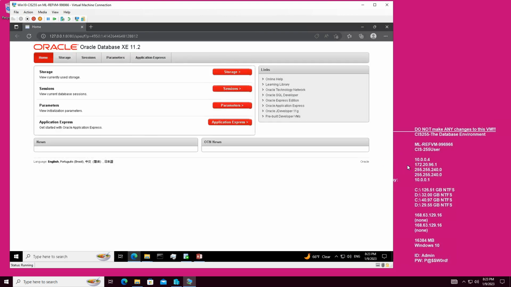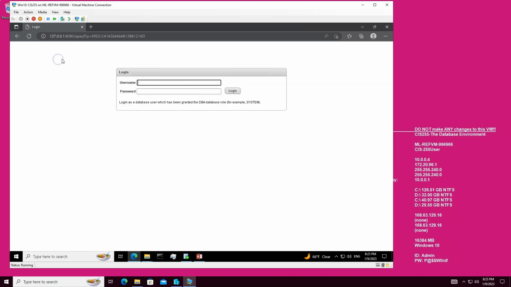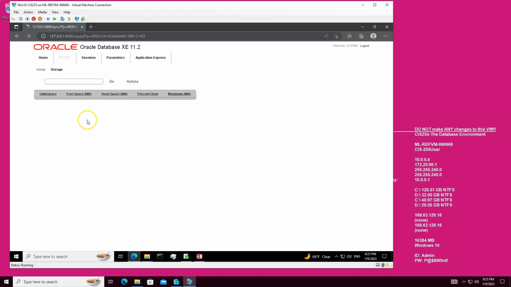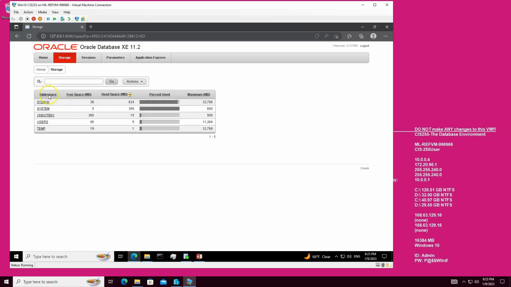Now, it is rare that you'll spend any time here. But if you're curious, you can look and see, right, how much disk space are you using, how much RAM and CPU cycles. System and system are the default passwords. Well, I shouldn't say default. They're what I made the passwords. And then you can log in and you can see I've got some table spaces. Table spaces are databases, right? We're going to talk extensively about this kind of stuff.